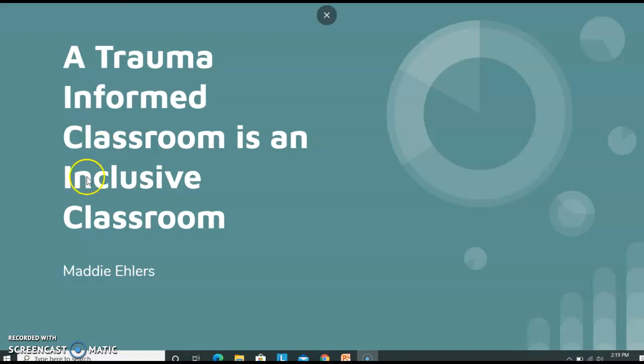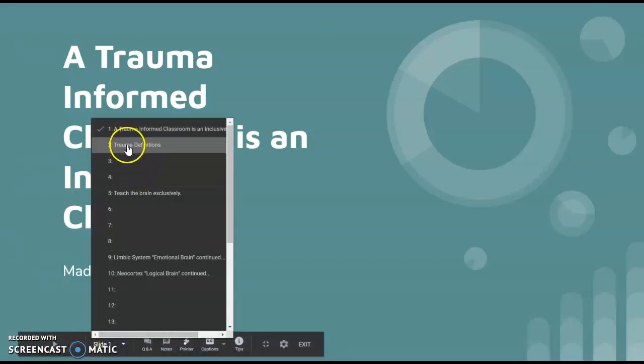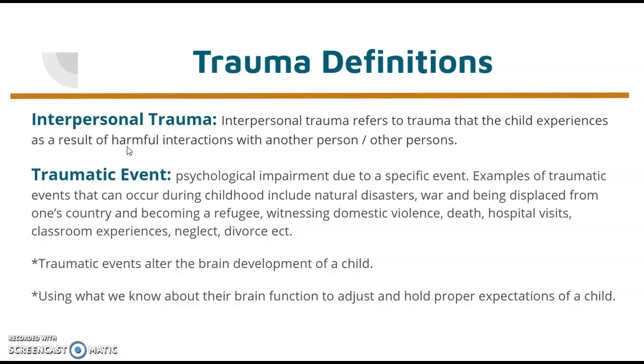So if we get to our second slide here, we're looking at our trauma definitions. This is where we're going to start. I'm going to define trauma for you, why this is so important to me, and some different ways that we can use a top-down approach of teaching students about their brain in order to have safe trauma-informed spaces rather than just using consequence reward behavior approaches in our school systems.